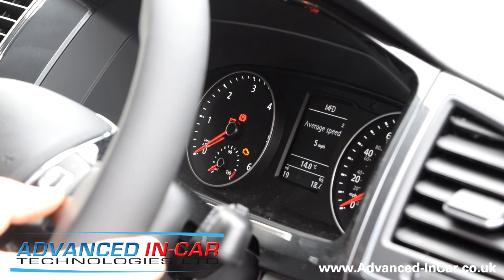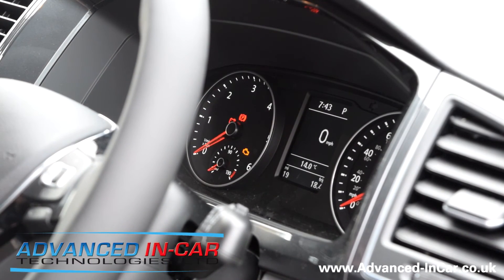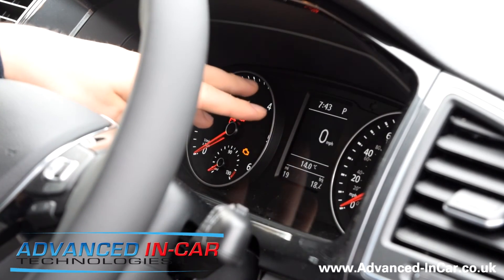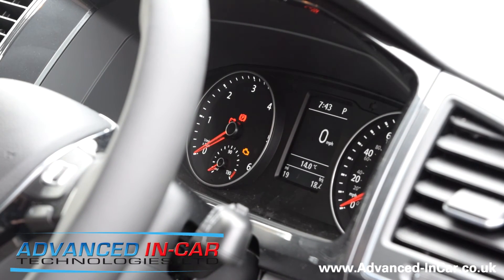MFD Data is normally unticked but we've pre-ticked it. Click Digital Speedo — that's now appeared on there — then come out. This will only appear if you deselect the Alternate Speed Display on the other screen. Click back, check everything's okay, then go through to your MFD. Using your down button, scroll through and there you go — you've got a nice big digital speedo. Instead of the small kilometres per hour readout, you can see exactly what speed you're doing. Thanks very much for watching — if you've got any questions, just give me a shout in the comments below.